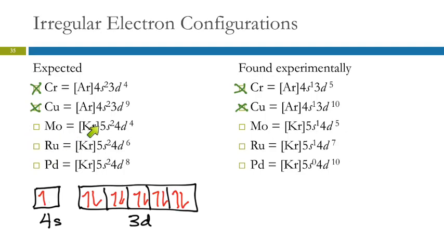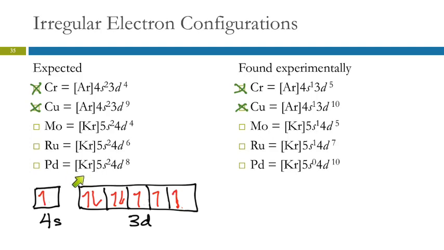The other ones here, molybdenum does a very similar thing to what chromium does, so that kind of makes sense. Ruthenium, I have no idea why it does this. It should be 5s2 4d6, but this one goes up and it's 4d7. I don't know. One, two, three, four, five. Yeah. I don't know why that's good. Got me. But it is. That's what ruthenium does. It doesn't matter if I like it or not.